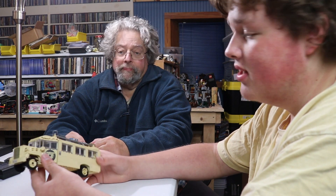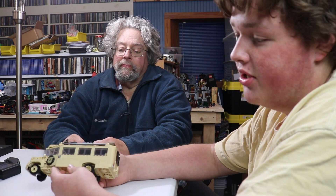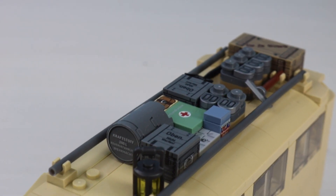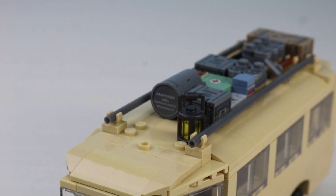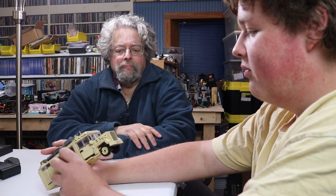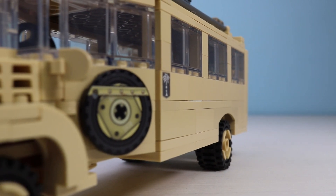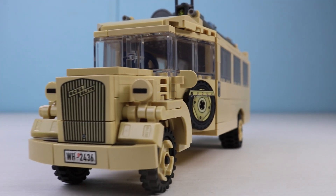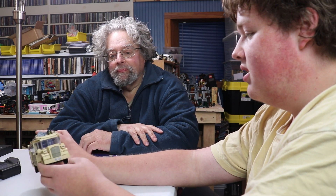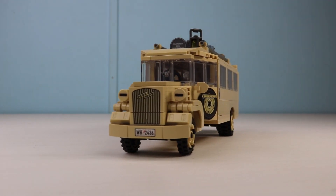We're going to have a lot of details. There's a ton of printed details in this, which I really love that Brickmania does. That's what really drew me to this set to begin with, also by the fact that it's designed by our friend ASAP Animations, also known as Andreas Egan. Another stellar job, Andreas. There are some SNOT techniques in here — that stands for Studs Not On Top. There's glass — well, plastic glass. Starting at the front, you've got the Opel Blitz kind of grill plate there, the WH2436 license plate. You've got those kind of slits — I guess they're headlights. And then going up on top, you've got some tiles and then that glass windshield.